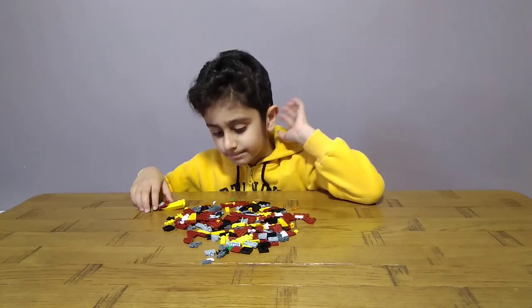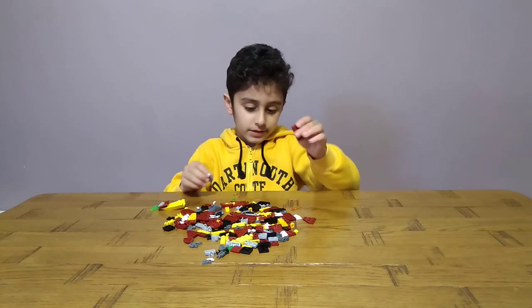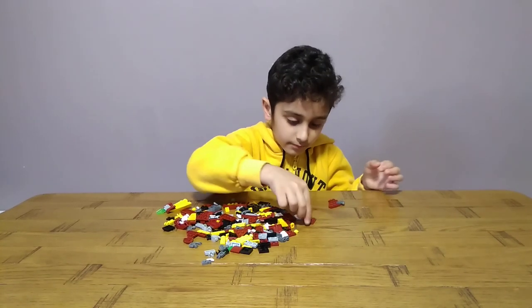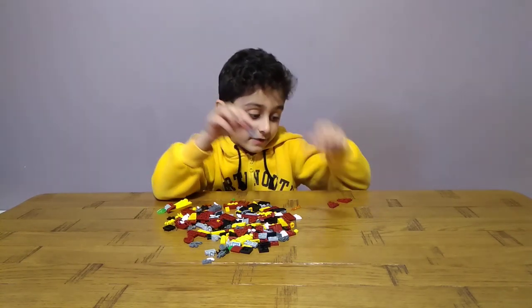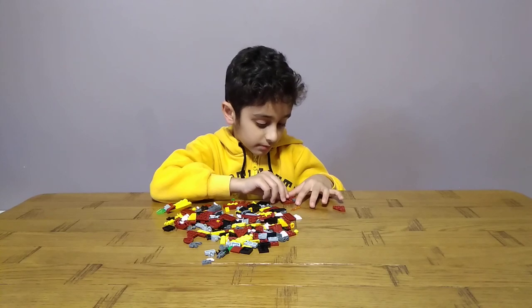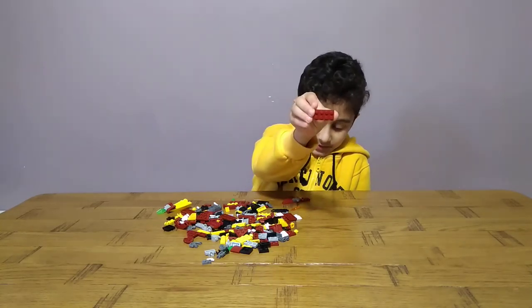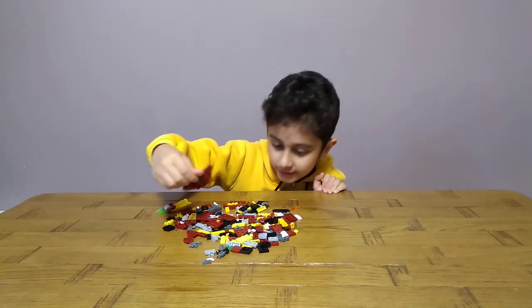Okay, next, I'm gonna use this piece, then this piece, put it on, then get two of these. Put them like, one's missing, so pretend there's only two left, so there's only one left. That. Then after, get this piece, put it in the middle of them, like this. Looks like a plane right now.